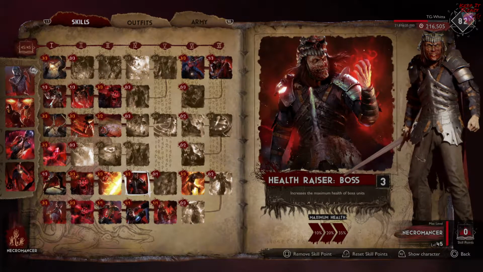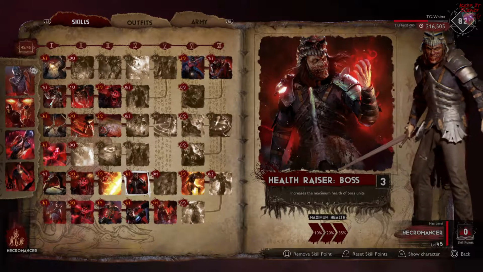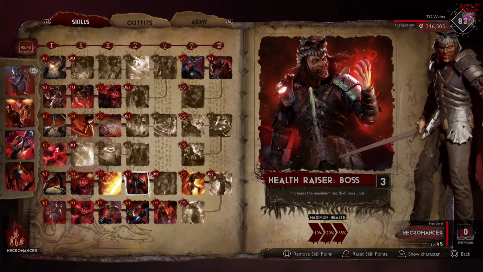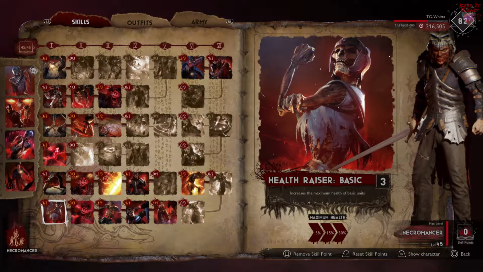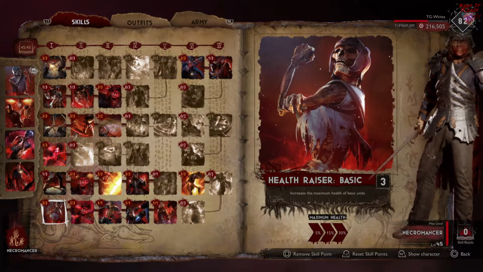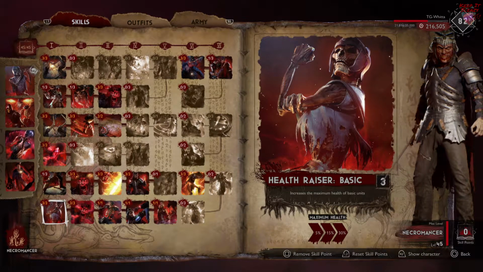And then I'm throwing 3 points into Health Raiser Boss, which is going to increase the maximum health of Evil Ash by 35%. Very important because this boy hits like a truck and we're going to be using him quite often. And then moving on to the final row, 3 points into Health Raiser Basic. That's going to increase the health of all your basic units by 30%. They're the Meteor Army, so of course you want them as chonk as possible.